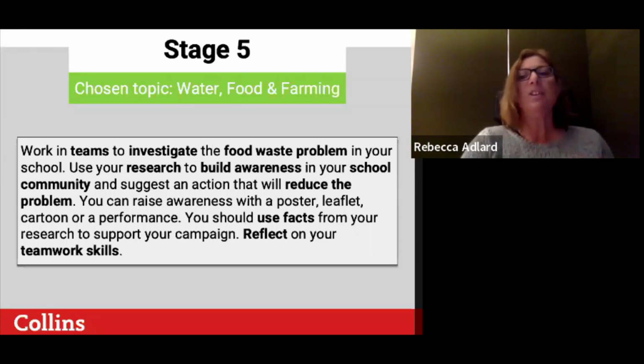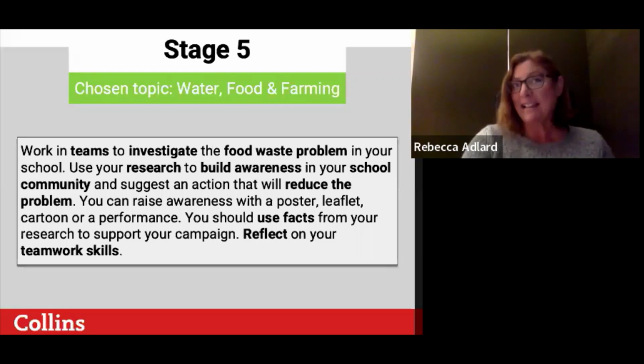So rather than being told to use a questionnaire as they were in stage 3, here we're asking them to think, what possible ways could I do research and which of those might be the most useful to me to sort out my action, to plan my action.